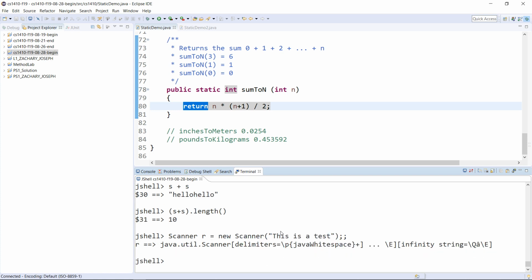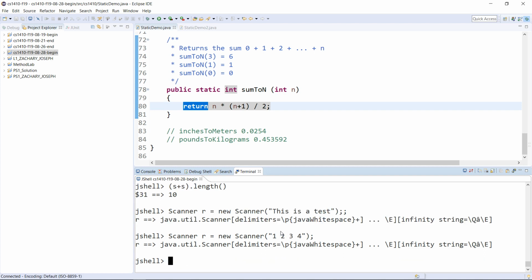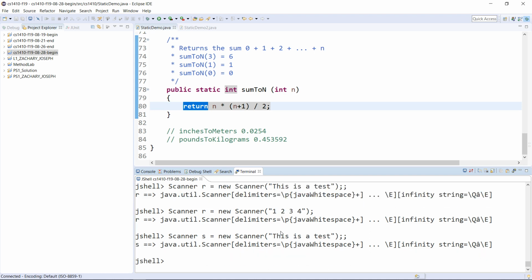And then you can sort of ignore what was printed out there. 1, 2, 3, 4. Okay, that's not what I meant to do. I meant to give them two different names. All right, so now S is the this is a test scanner, and R is the 1, 2, 3, 4 scanner.